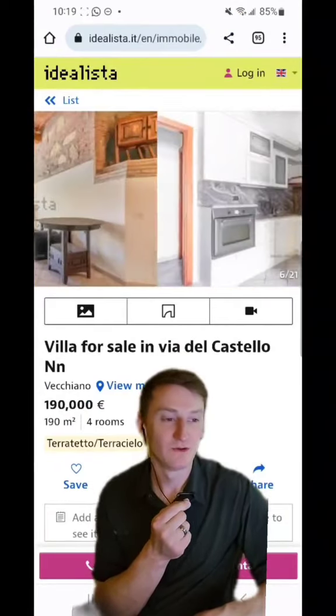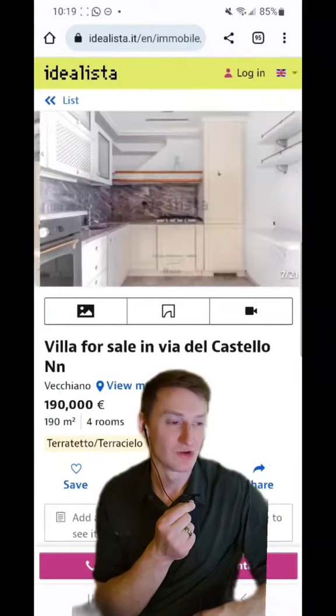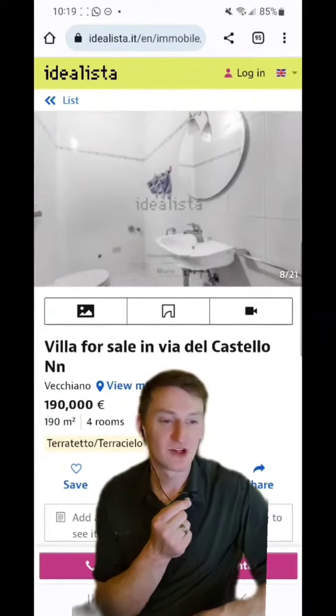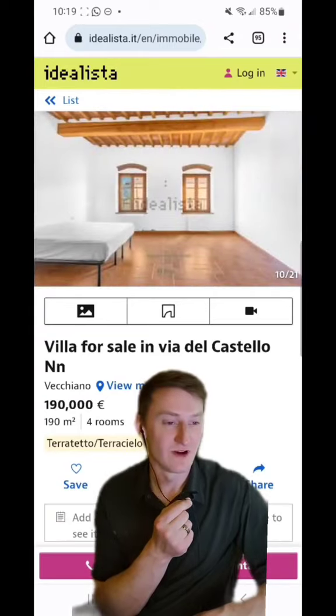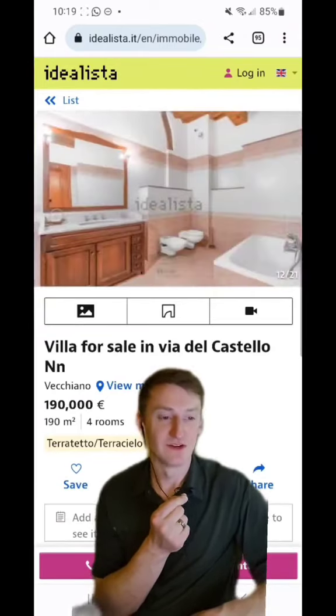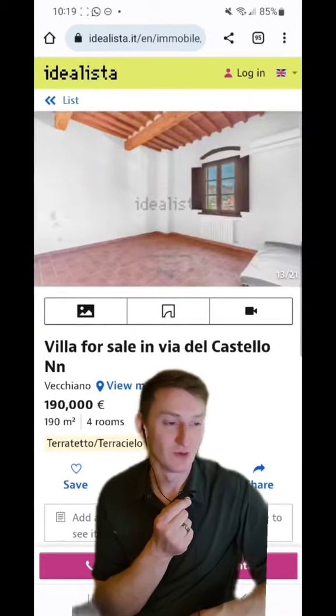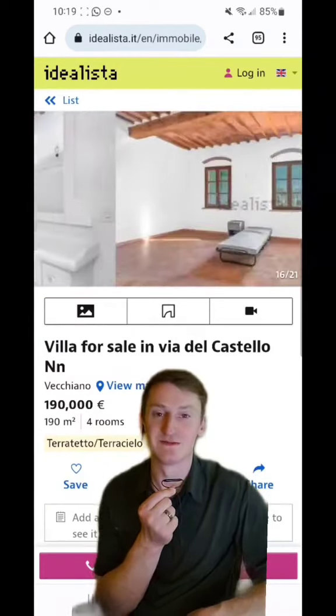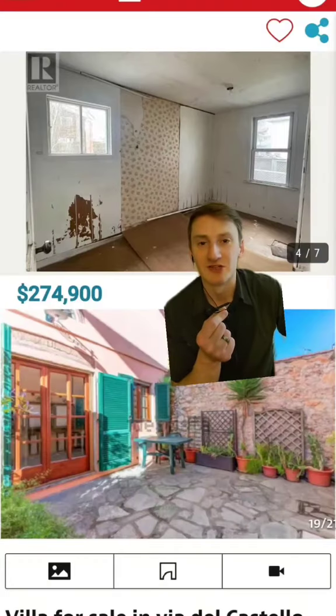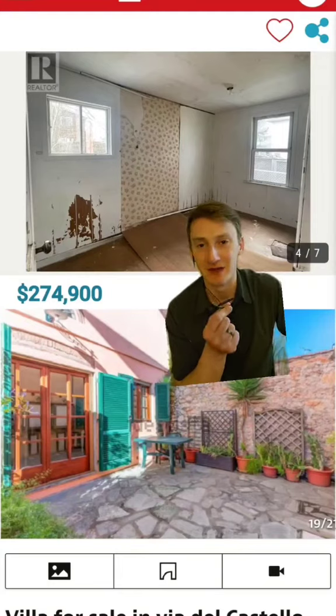On the next floor up, we'll find the master bedroom, a hallway with a built-in wardrobe, and a large bathroom with a tub, a functioning toilet, and a functioning bidet. Heading up to the top floor, you'll find two more double bedrooms and a third bathroom. The villa is finished with terracotta flooring, brick arches, and wood beam ceilings, and also has a lovely outdoor space with sun exposure from two directions. So what's your pick — the potential for two units with only some work to meet living standard, or three bathrooms with bidets? Let me know in the comments.